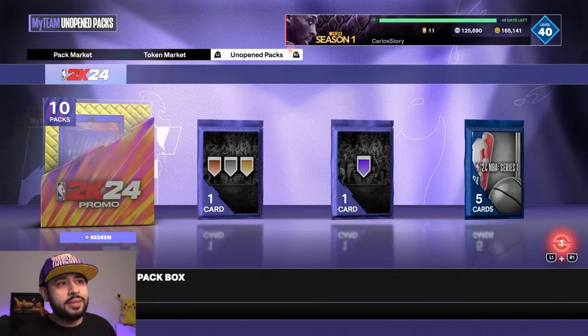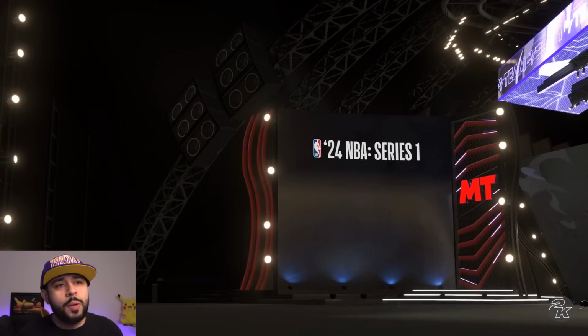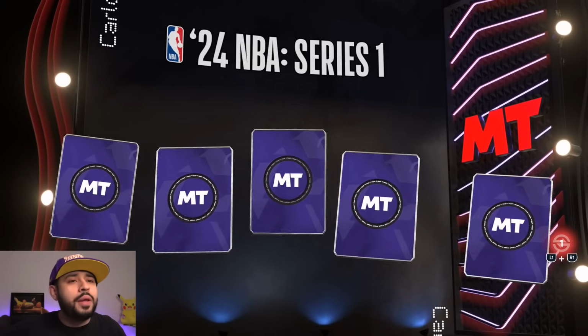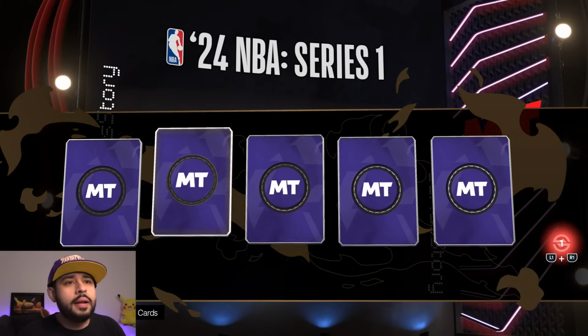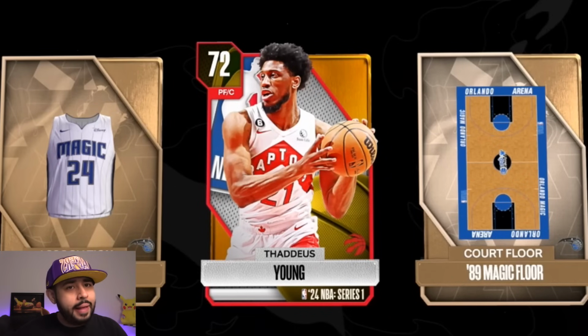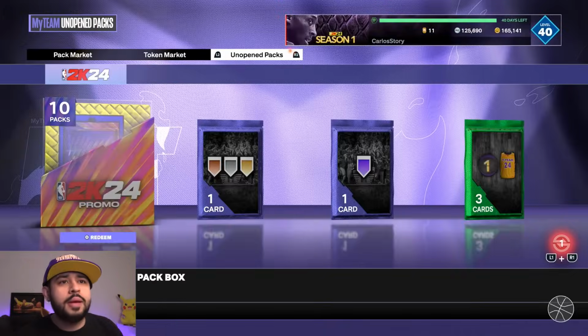And I have no idea what's in there, but I do have myself an NBA Series 1 pack that I got to open. Let me get anybody that is higher than a gold player, I'll be happy with. And let's see, what do we got? Come on, show me a Ruby at least. Ooh, give me a great player. We get Thaddeus Young. Definitely not that great, but I'll take it for my collection.